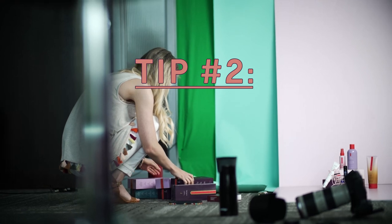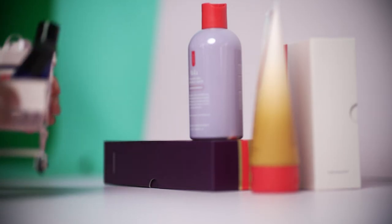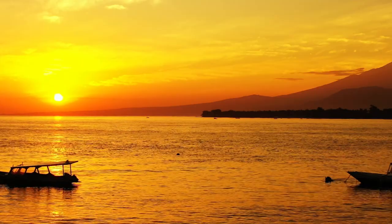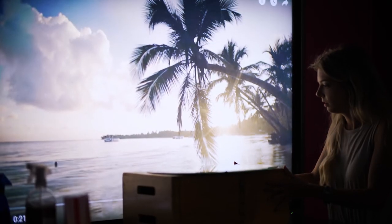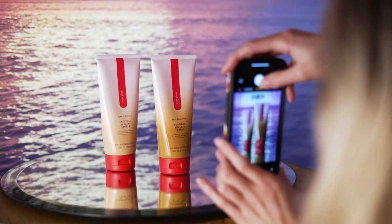Tip number two, have a plan A and a plan B. When plan A doesn't work out, plan B it is. If the Bahamas isn't in your budget either, try using a TV screen as a backdrop. We pulled this beach footage from YouTube and added a mirror for this fun effect.